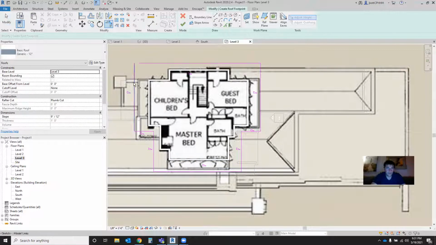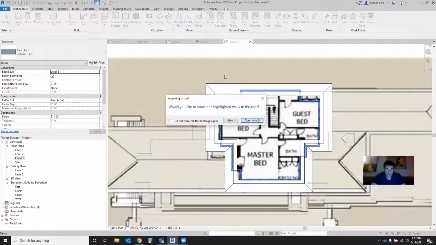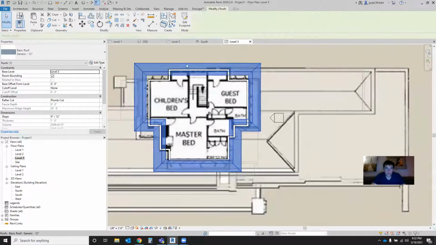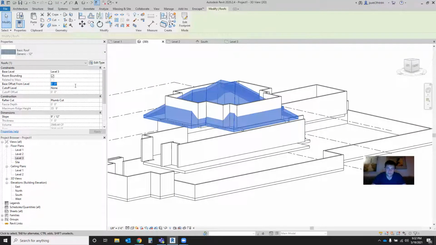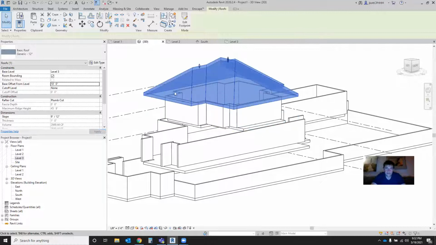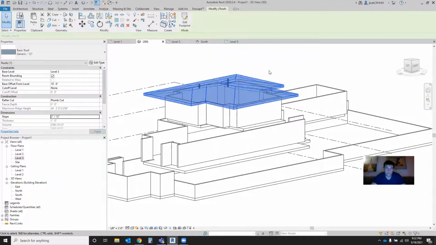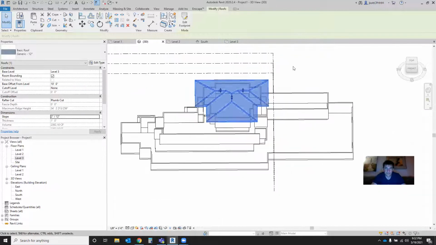Okay, perfect. And we can now close this roof off. I don't think that we have the right slope yet, but we can test it in 3D. All right, first of all, we don't even have it at the right height. We come up 10 feet. And we're going to change the slope on the roof to 2 in 12, which is more what it actually looks like.